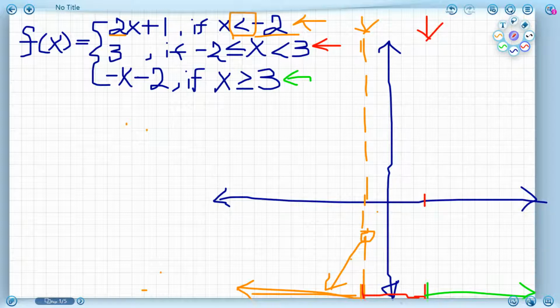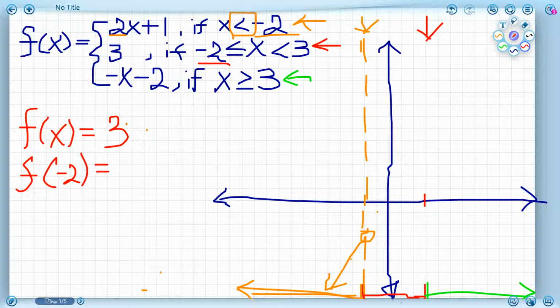So when you graph that, I'm going to go ahead and plug it in. But if you notice, my f of x is equal to 3. Some of you guys try to plug that in. If you plug in -2, well, there's nothing else to plug in, so it's still 3. So my ordered pair would be, I'll plug in -2 and I'll get 3. So I'll mark it on here, -2, and then I'll get 3, and it's going to be closed. I'm going to color it in right there.